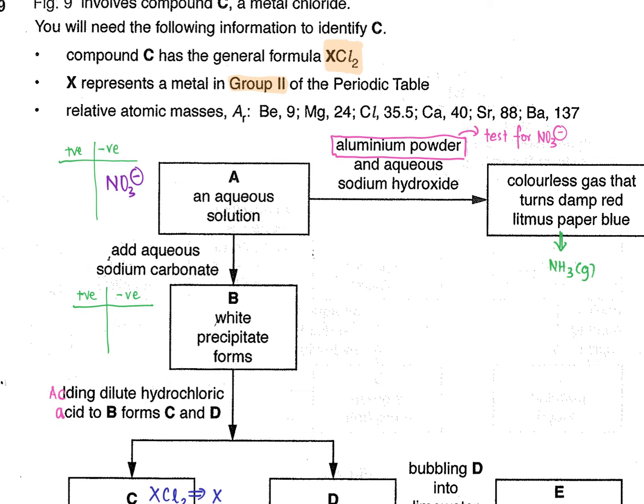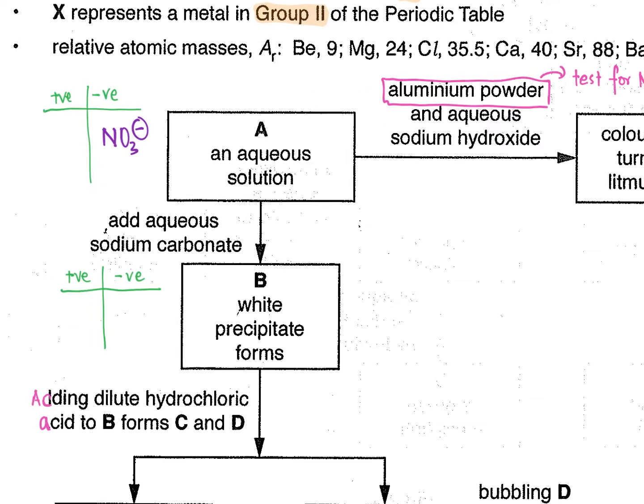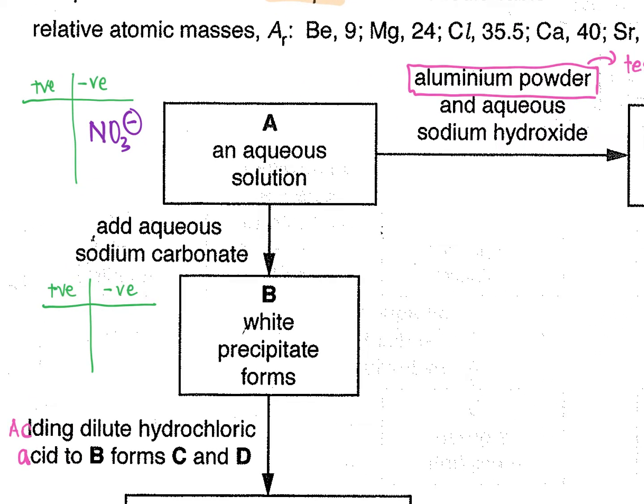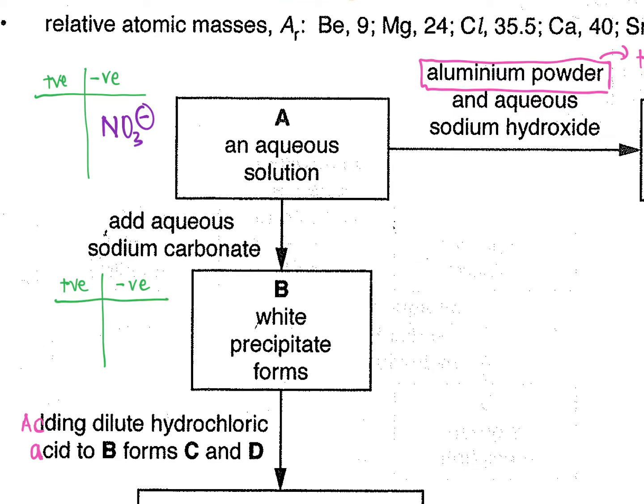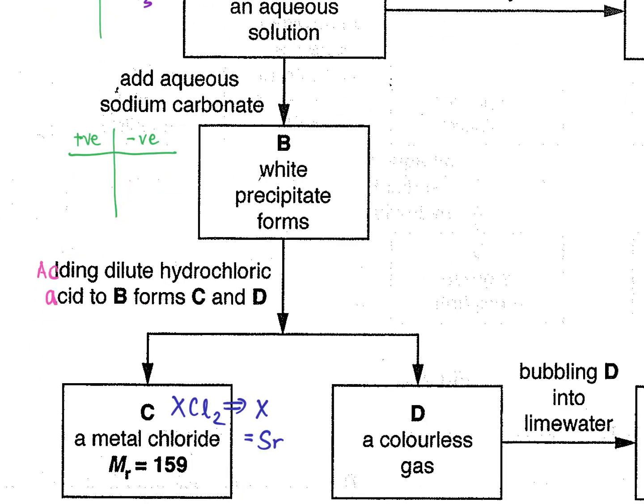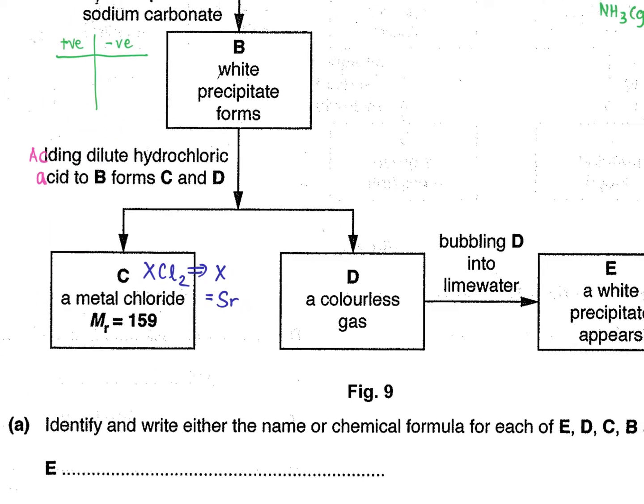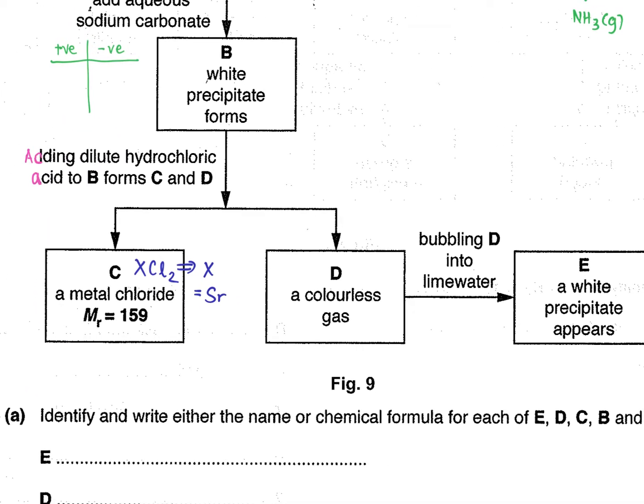Now, second part, you realize that you are supposed to be adding your A, reacting it with sodium carbonate. But I don't know what the positive ion for A is. But I know when it reacted with sodium carbonate, I form a white ppt. Then you'll be wondering, what is this white ppt about? So if you cannot solve, then just move down. This last part will actually solve the entire question.